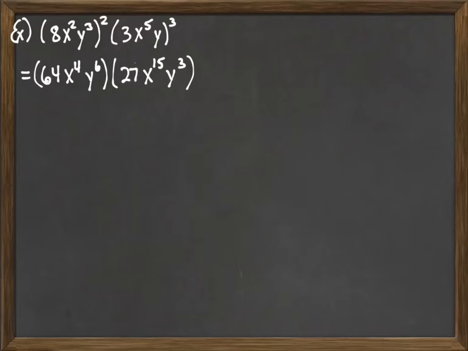And now what we have to do is we have to deal with the multiplication part of this problem. So remember, when we multiply, we put like with like. So the numbers times the numbers, and then the common variables times their common parts. So we'd start with 64 times 27, which turns out to be 1,728.